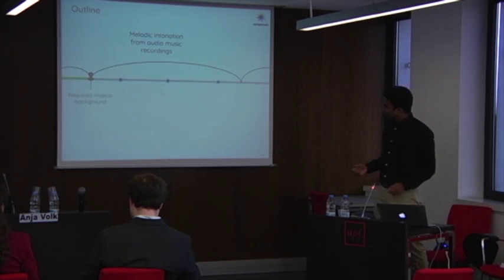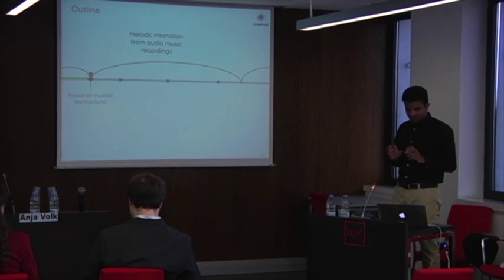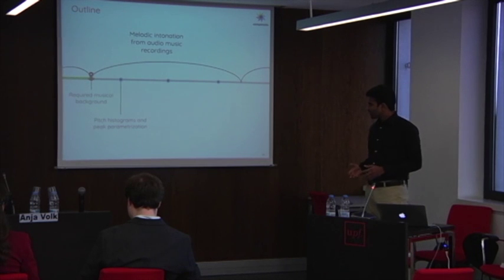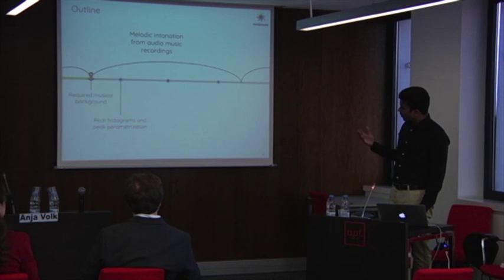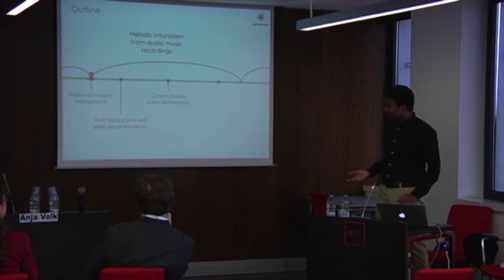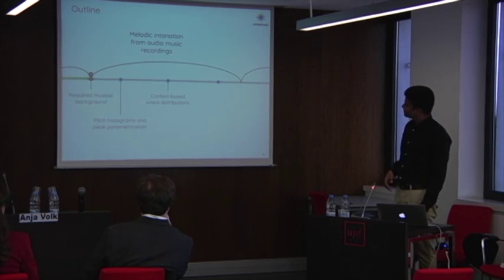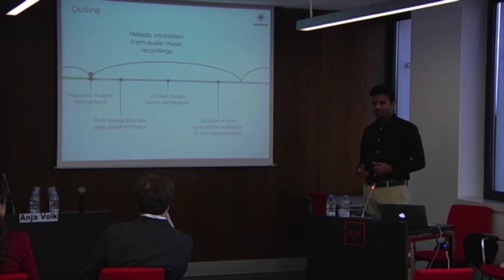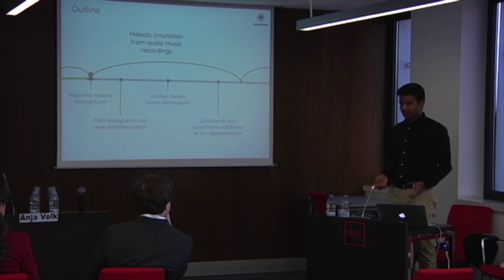So we would require some musical background. I'll be starting with giving a few definitions here and there, and then we'll start with pitch histograms, using pitch histograms to get us a description, and we would point out the problems and the limitations there, and we would propose approaches step by step, improving the baseline representation that we developed, and then finally qualitatively and quantitatively evaluate that representation. By qualitatively, I mean it should be musically valid.